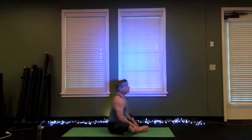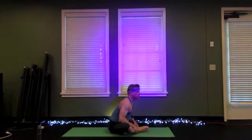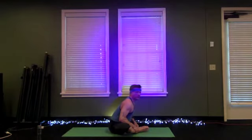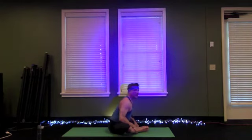Inhale tall, exhale press forward, opening the hips. You might be able to rest your elbows on your inner thighs. Inhale to length and exhale, press deeper. Remember, you're shining your chest forward, not down. So find that lift in your front body.